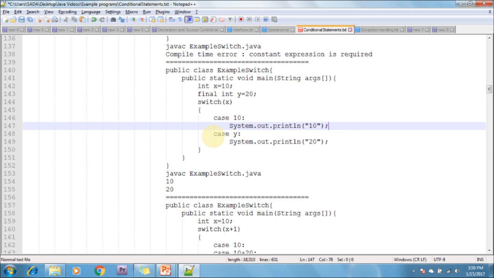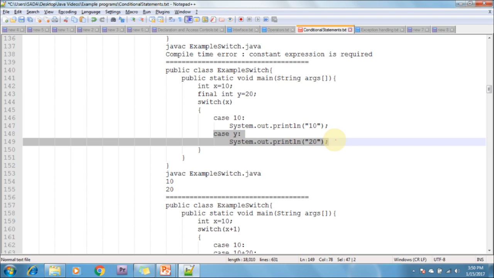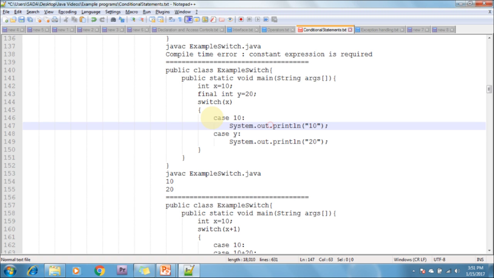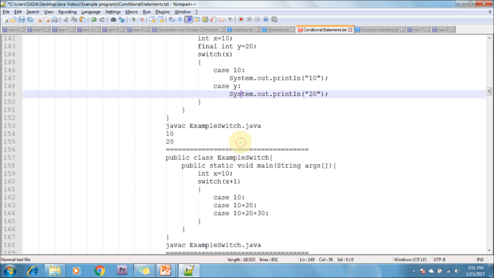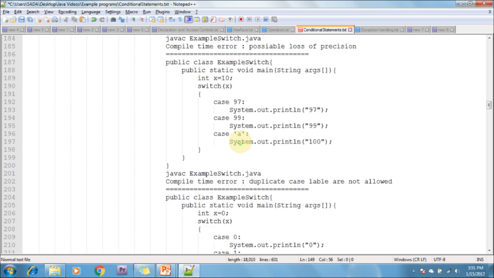After that, immediately this case is also executed. Why? Because there is no break. That's why it executed all the cases. Now my statement is: within the switch statement, if any case is matched, from that case onwards all the statements will be executed until the end of the switch or a break. This is called fall through inside the switch.